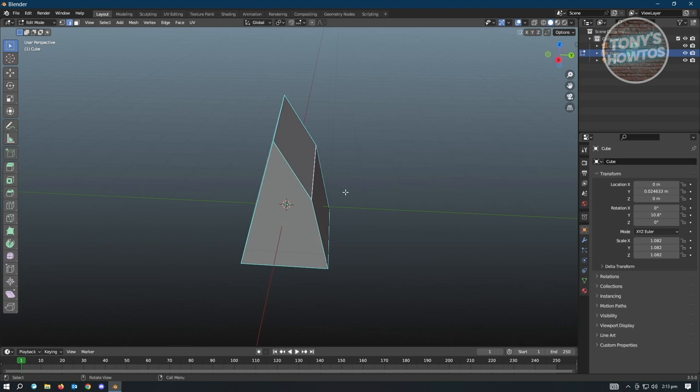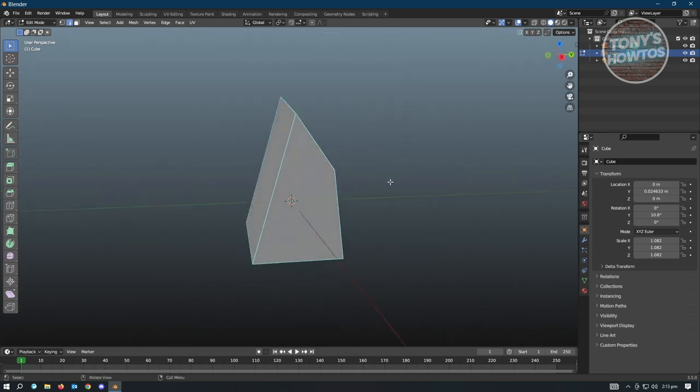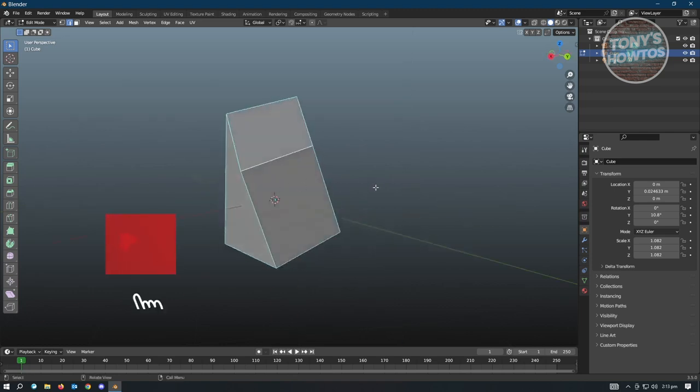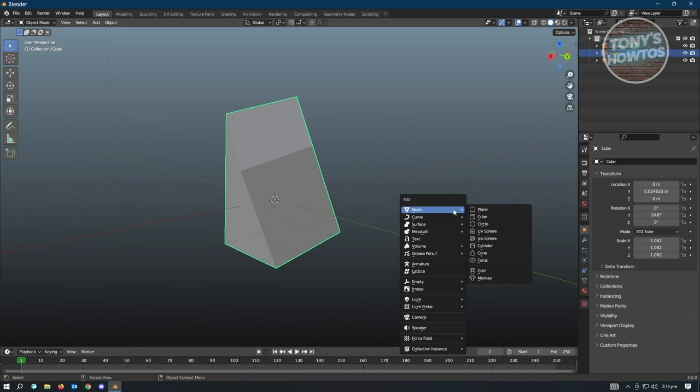Now how do you actually add an object? If you already have one object here and you want to add another object, how do you do that? Well, the first thing you want to do is go to object mode, and here just press Shift A, and you'll be able to choose from different models. For example, if you're making a donut, I would suggest you use the mesh option here and use the torus.